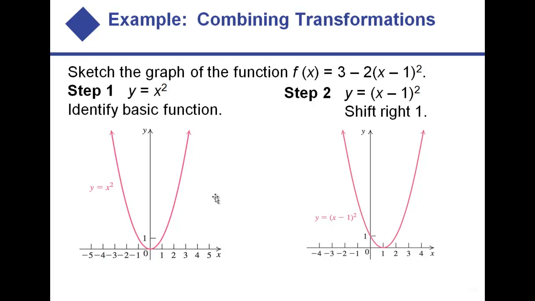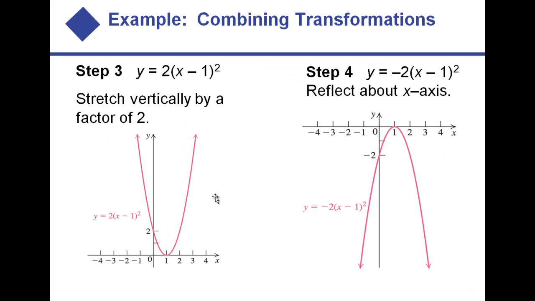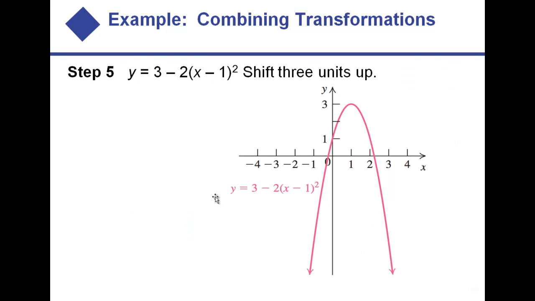So we start with our generic parabola, x squared. The -1 on the inside shifts it to the right by 1. The 2 on the outside vertically stretches it, makes it taller. The minus in front of the 2 makes it reflect. And then finally the 3 right in front moves it up by 3, because that would be the same thing as -2 times all that stuff plus 3 at the end. So that's where you get that vertical shift up for that one.